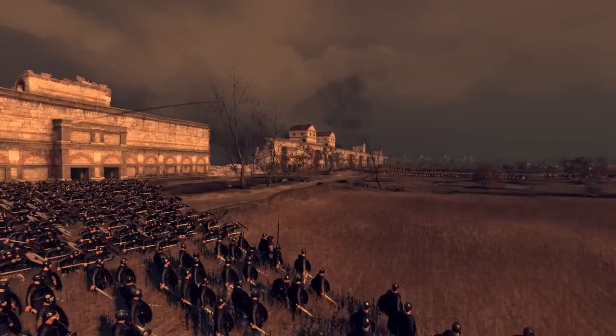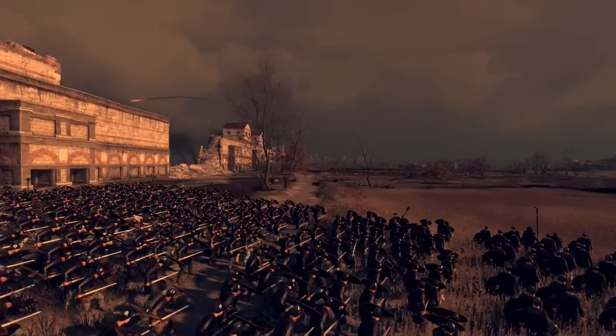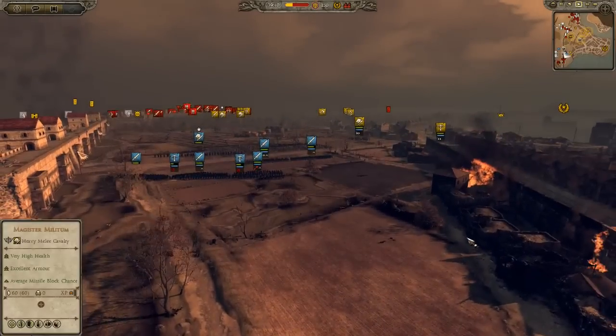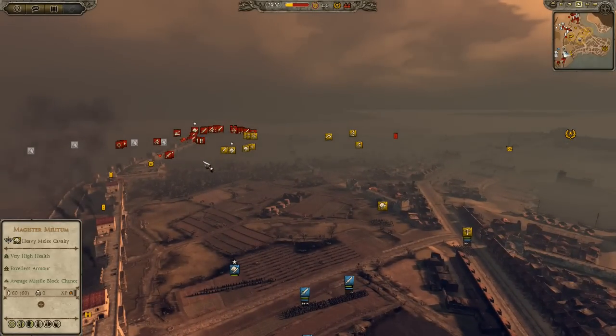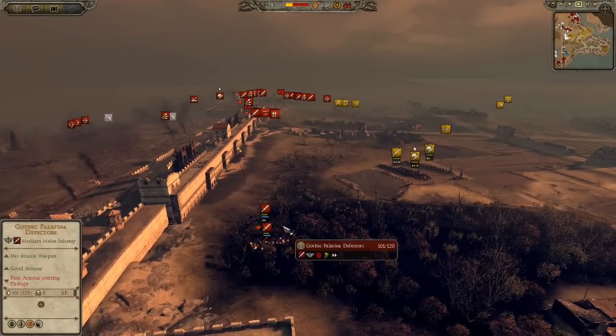Yeah, so what's going to happen here is he's going to pour a bunch of the Gothic Palatina defectors into the walls and just kind of sit there. And like Oakley said, our towers are whittling them away. Towers do a lot of damage in this game. You can see actually all his Gothic Palatina defectors are down 10, 20 men. So that's been pretty good for me.